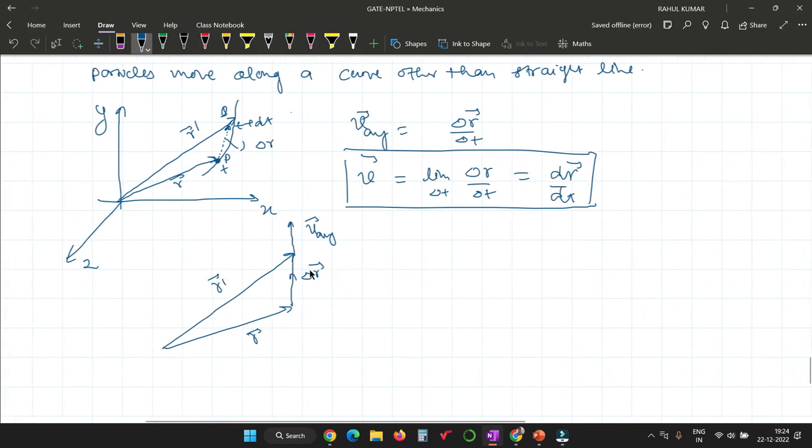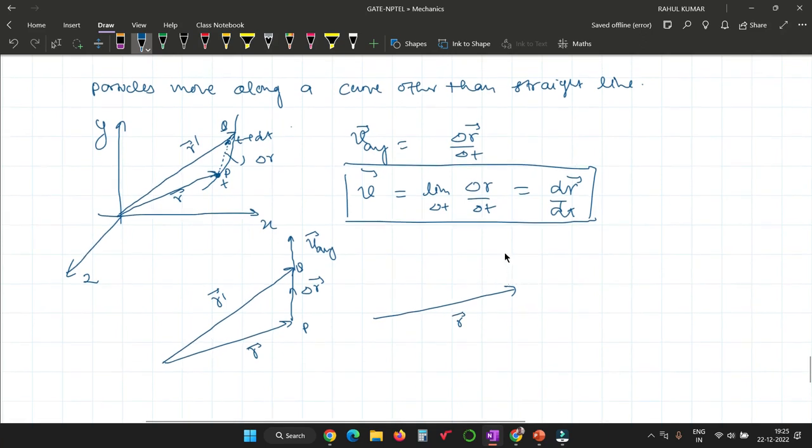Now you want to reduce this time interval, which is nothing but reducing the gap between P and Q. Then the points P and Q will become coincident, and the instantaneous velocity will become perpendicular to this position vector. Tell me, is there any problem? And this is nothing but dr by dt.